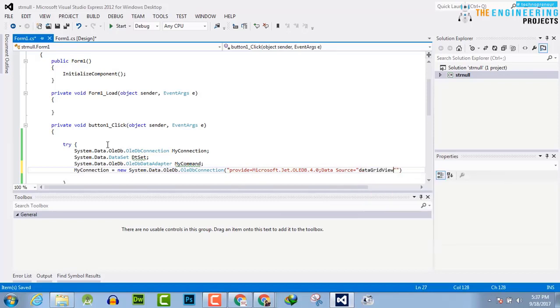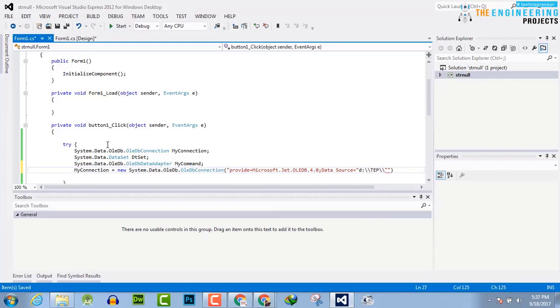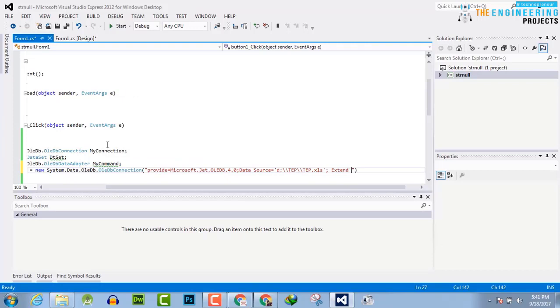the C colon, TEP colon backslash TEP dot XLS, and then after semicolon we have to extend it as extended properties is equal Excel 8.0.